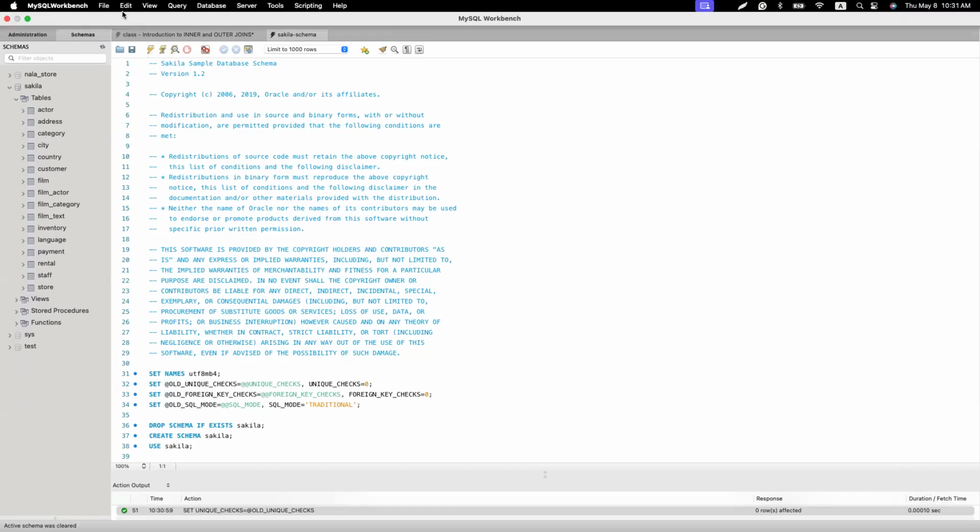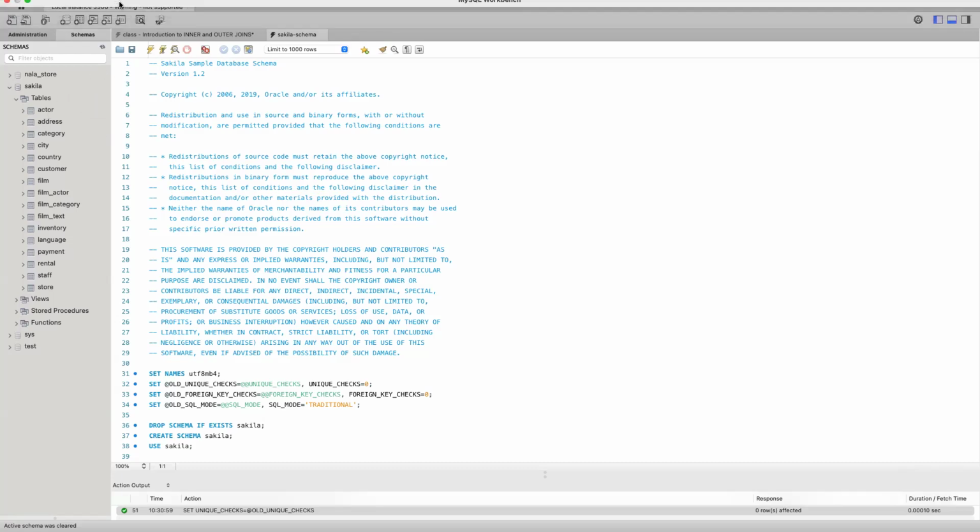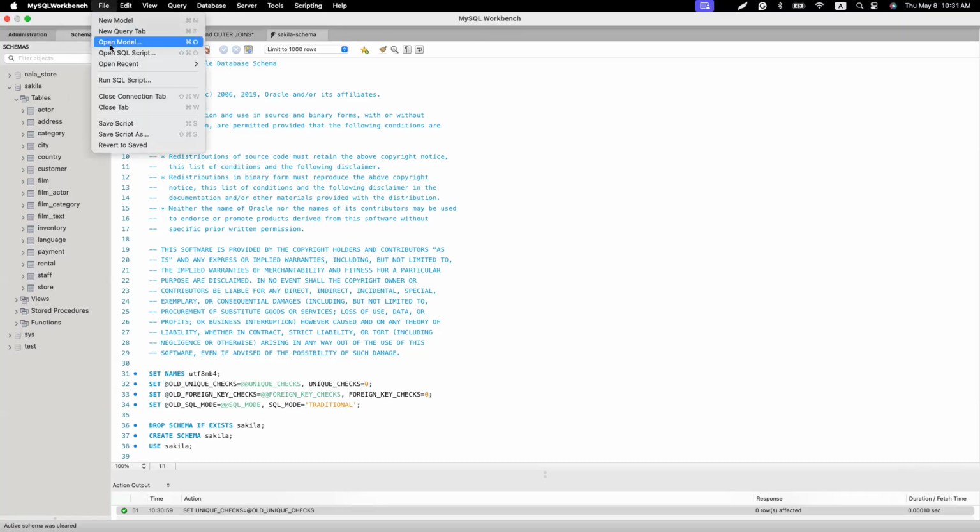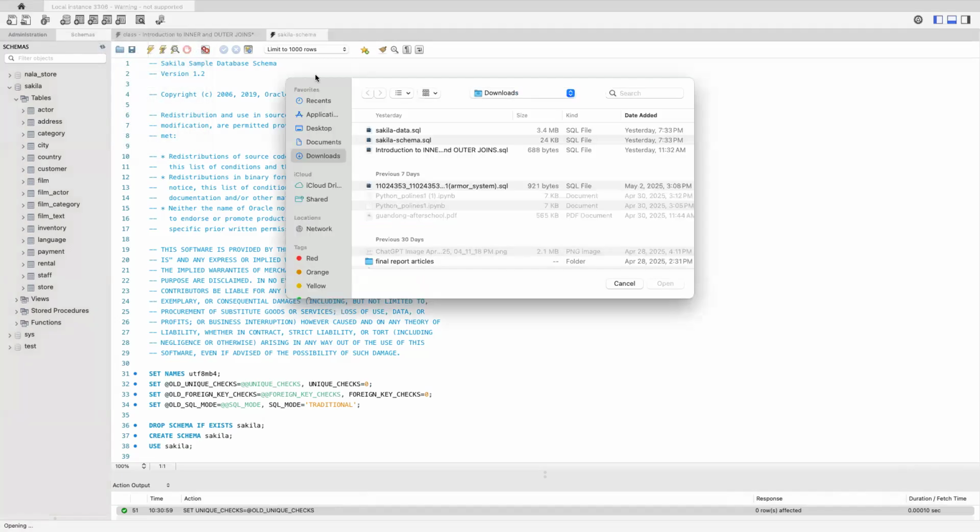Okay, so I'm inserting the data into each table by using the next SQL script. You remember we downloaded two SQL scripts, right? So you open the other SQL script, the Sakila data, and then you open.